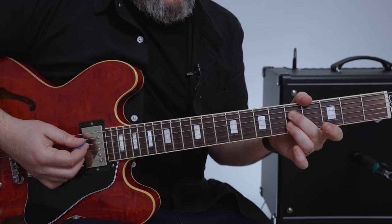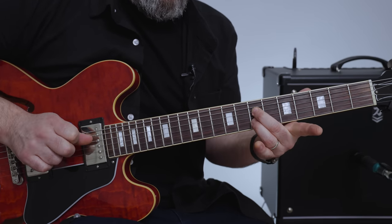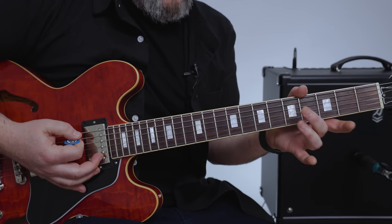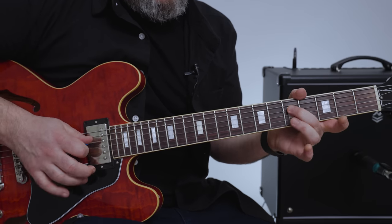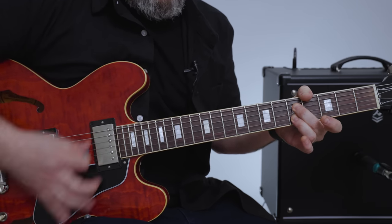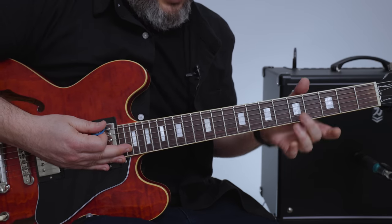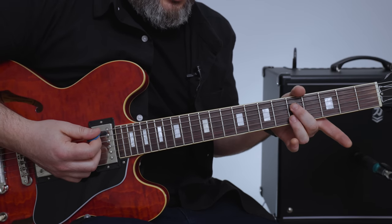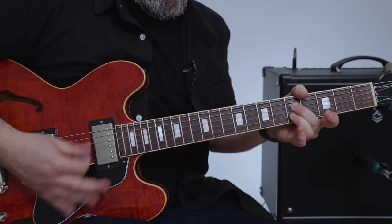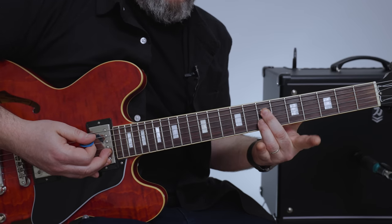So I am playing, starting on the fifth fret of the G and B, and just playing those two notes. What I'm doing is I'm muting everything. You don't want that. My thumb's muting that E string. The rest of my fingers are just touching the other strings. So you're only hearing the D and B strings. So I'm sliding up to seven and back.